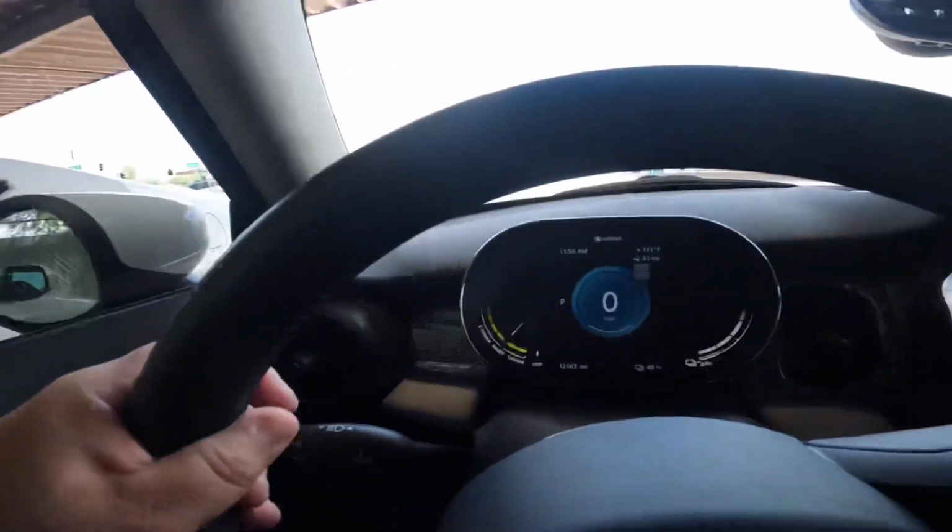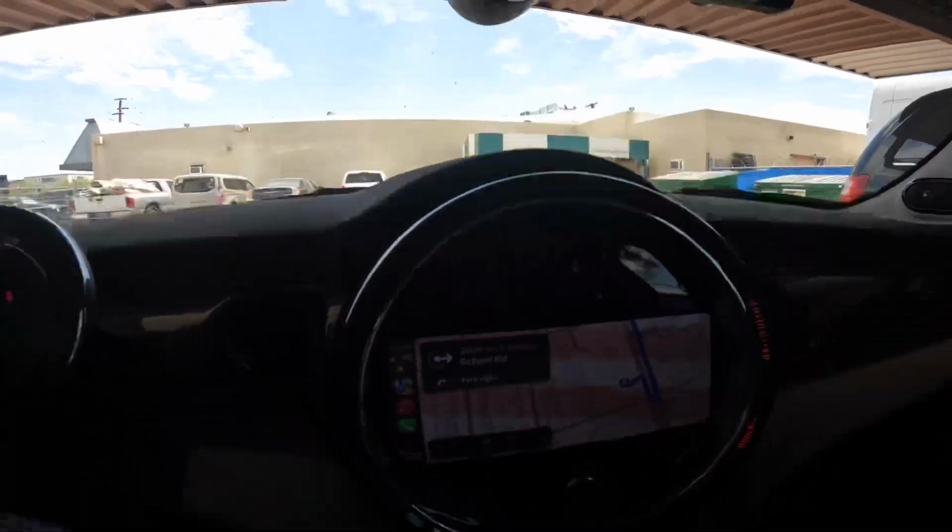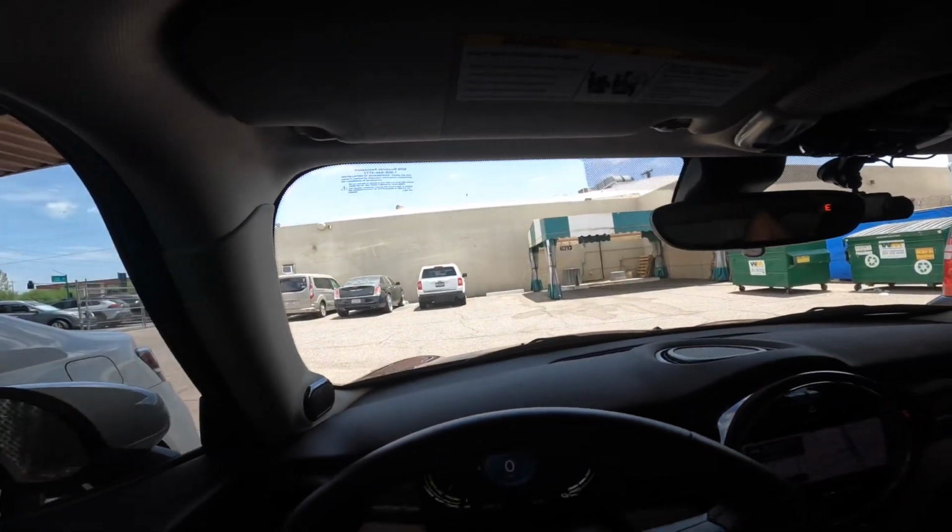Then turn right. Okay guys, well, we decided to make a detour since we were out here anyway. We came to Collector's Marketplace. They sell classic toys, they sell video games, comics, anime stuff. Pretty cool place if you guys are ever out here. It's on Indian School and 20th Street. We have 41 miles of range left, 46% battery. We're 37 miles away from home, so we're just gonna go in here and see what they have.